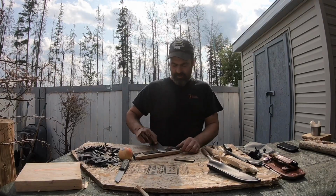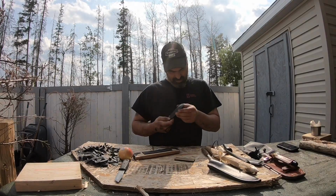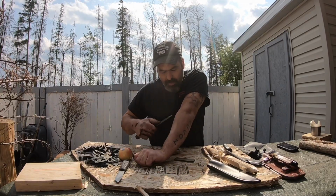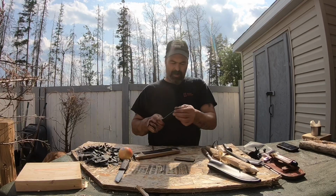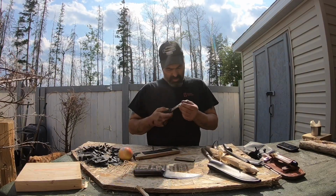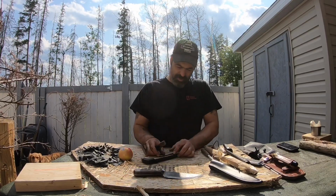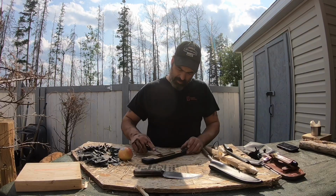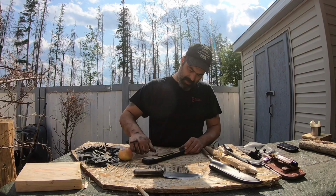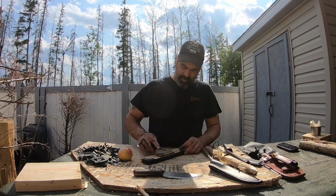So yeah, on this knife, my opinion, you heard it, so I'm going to recap a little bit. It's good for, wow, that's sharp. That is very sharp. Wow, that is very sharp. We'll go on the stone on this. So my opinion on this knife is it's very good, probably for game prep, if you can find a way to hold it, or a way to hold it better.